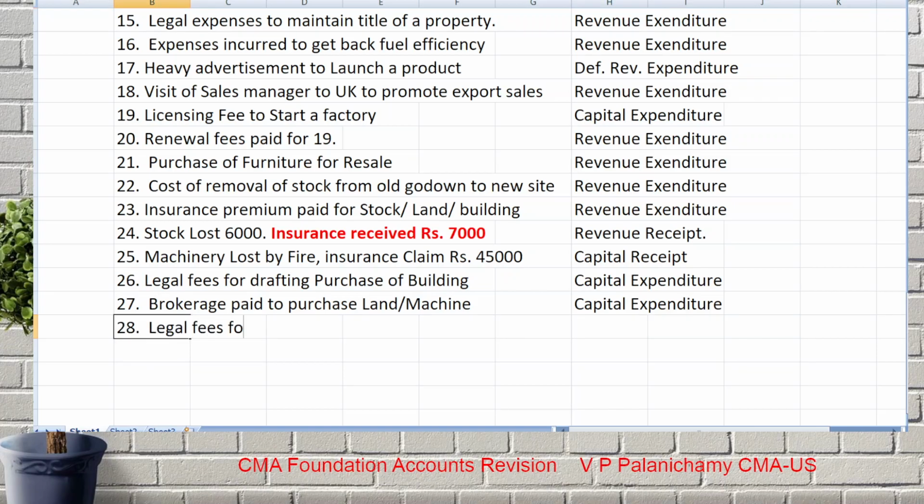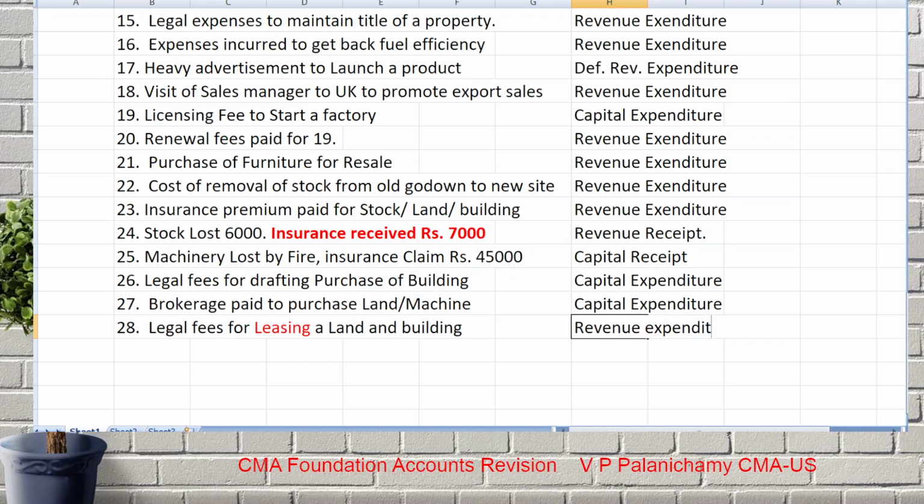Legal fees for leasing a land and building. Leasing means renting a property. Very simple. We sign a rental agreement and pay the lawyer to draft it. Are you getting the property or getting rent? Getting for rent. Are you getting a property? No. So it is a revenue expenditure.